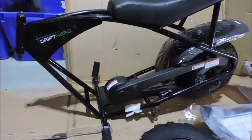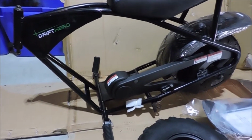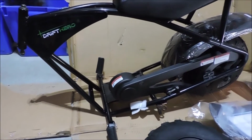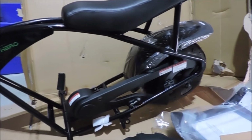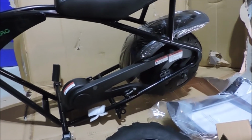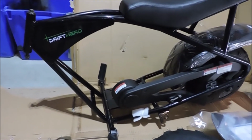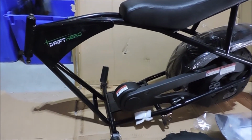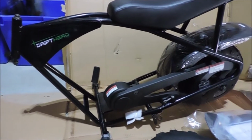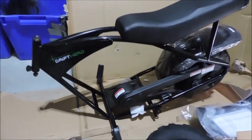I went to Princess Auto, which is similar to Harbour Freight in the US, and I picked up this Drift Hero mini bike kit. It retails for $500. It went down $50 a while ago, and I still thought that was a little too pricey. But recently, within the last week, it went down to $350. So with taxes, it was just under $400. And this is what you get in it.